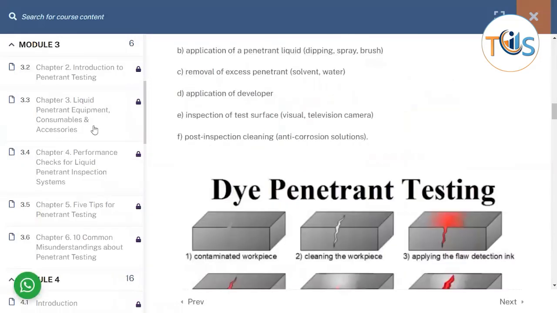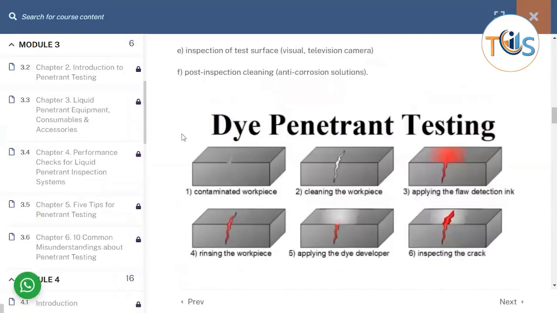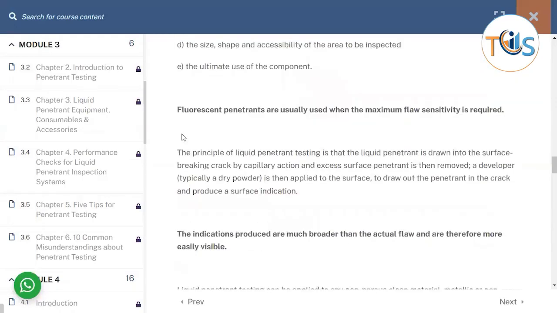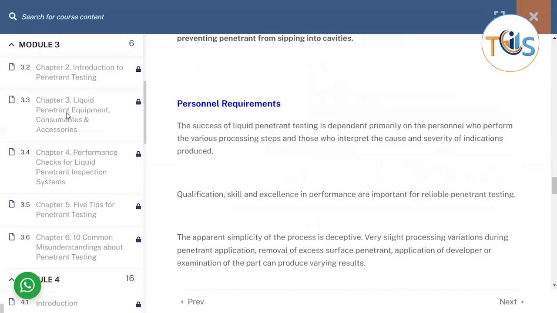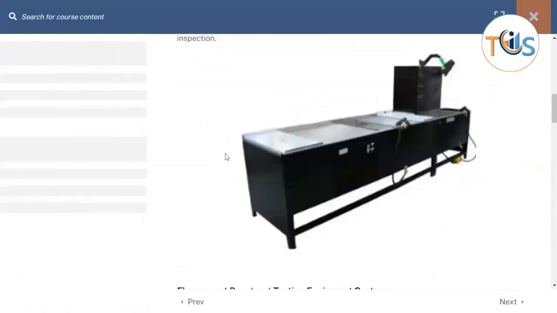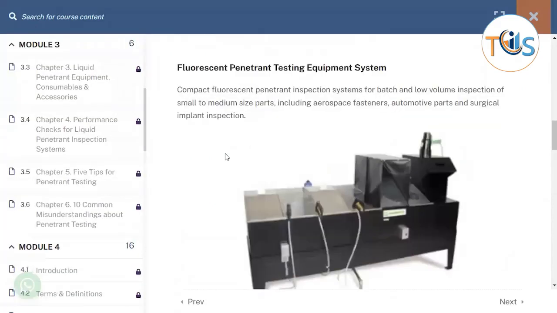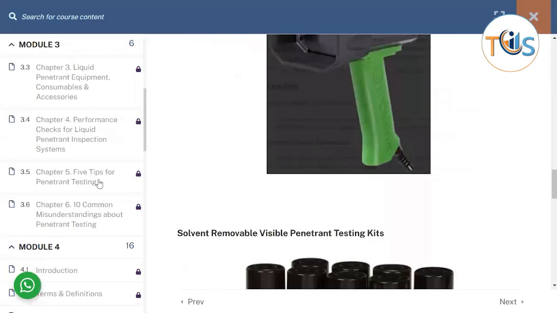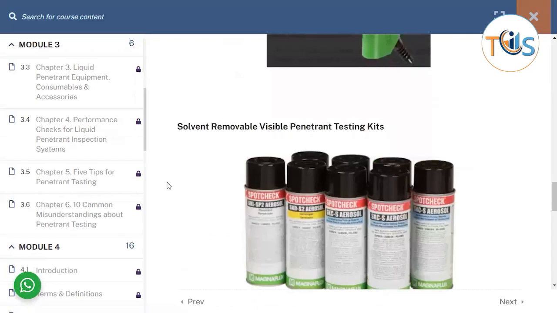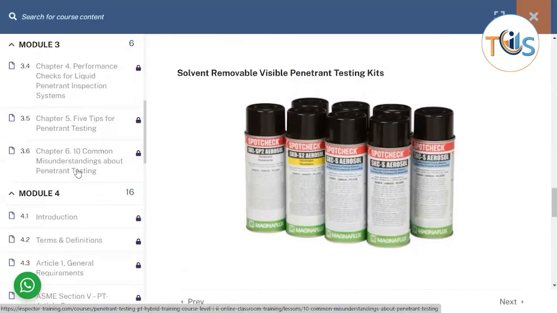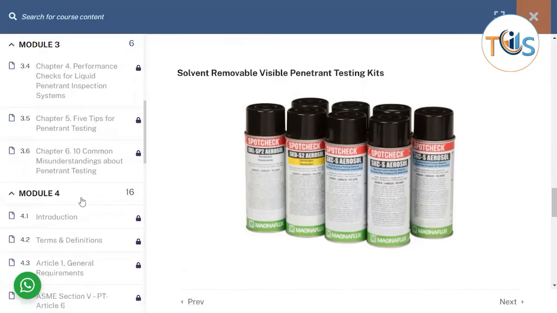It has lots of pictures, as you can see here, and lots of videos we have brought in. So this is about all the equipment that you would probably see in a PT test, UV lights, etc. Performance checks for liquid penetrant inspection, and tips for penetrant testing and common mistakes in penetrant testing.